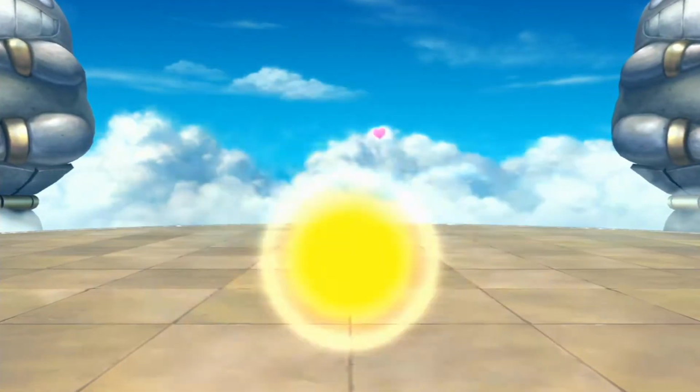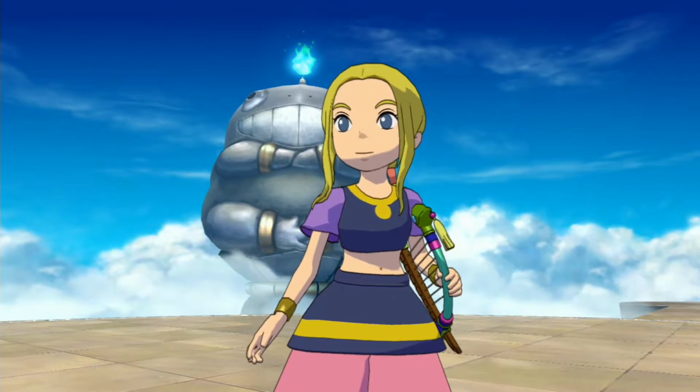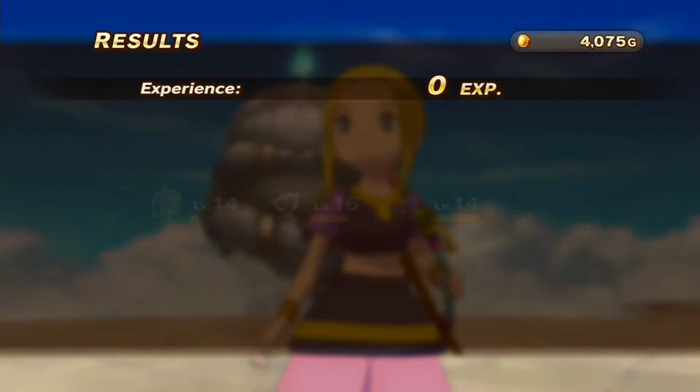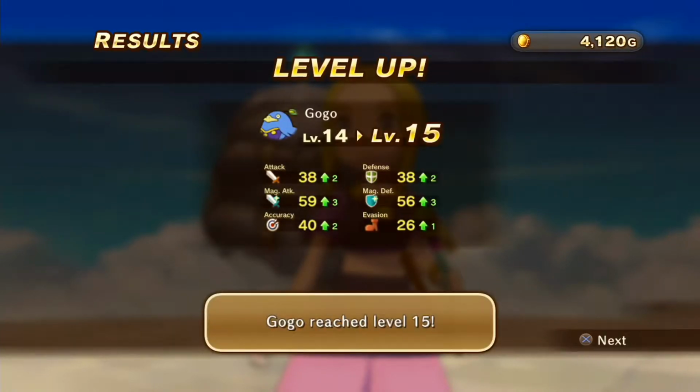And there we go. And we got the Boggly Boo. Oh, we even got experience for it. Huh, I didn't realize we had experience, but okay. I'll take it. Huh, Go-Go gets to level up. I don't know how that works, but oh well.